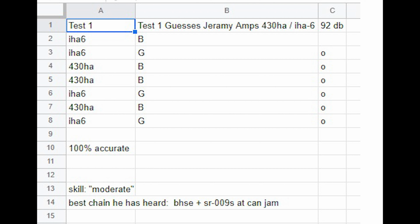So test one was Jeremy, and he identifies his skill as moderate, and the best chain he's heard was a BHSE plus the Stax SR009S, which is a pretty good chain. So he does have a decent amount of experience, even though he identifies himself as moderate. He might think his listening level is moderate, even though he's heard some pretty good gear. Anyways, his results, he is 100% accurate.